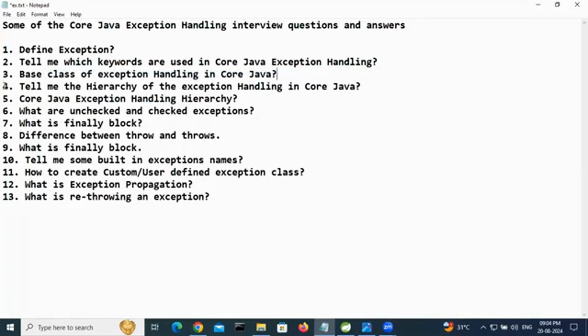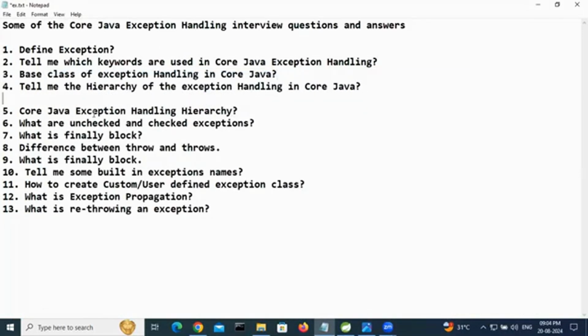Next question, fifth question. What are unchecked and checked exceptions? See here, checked exceptions are under Exception.